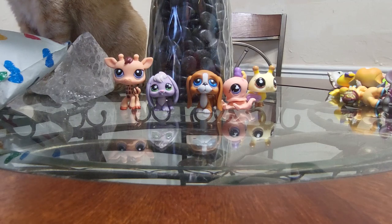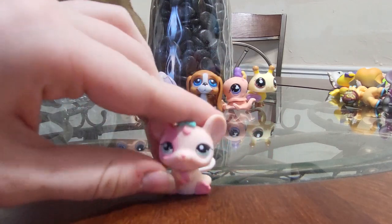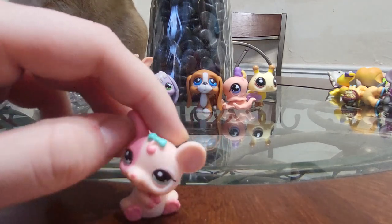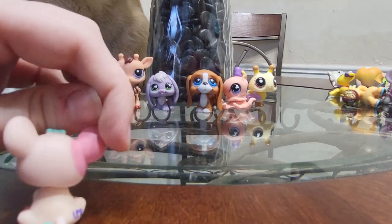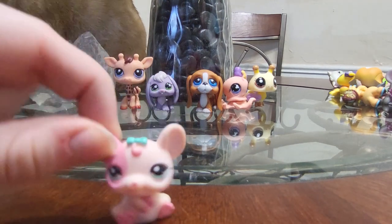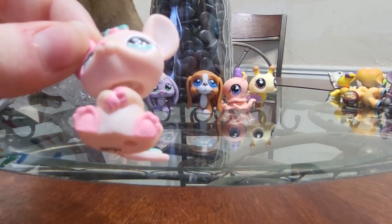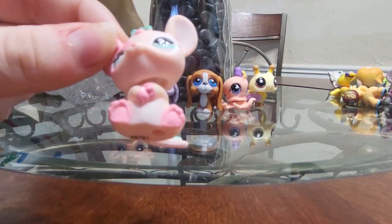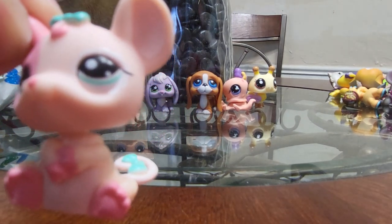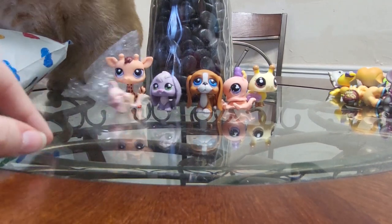What'd you drop this time? Next up, we got a rat. It's a mouse. It's the same thing. It's nice and pink. It's got some spots and a blue bow and another blue bow on its tail that looks like a rat's tail. Yeah, it's got some nice toes. Yo, why look at toes like that? If you look closely, which you can't really do right now since the camera won't focus, you can see a white spot right there. Let's just put it over there with the others.